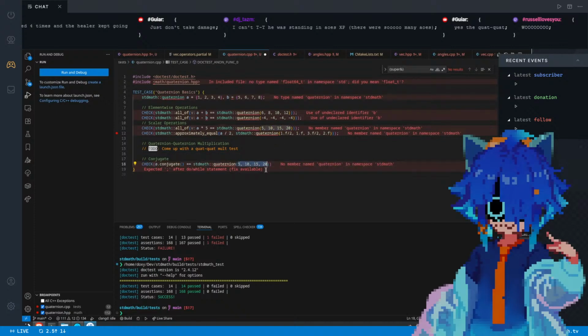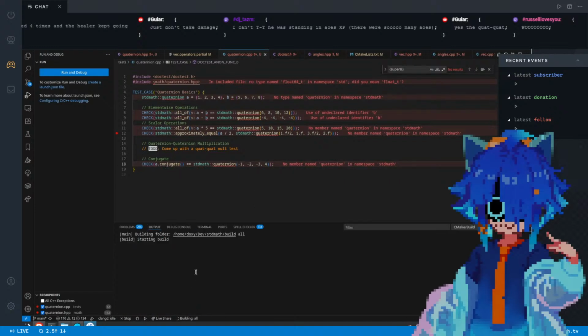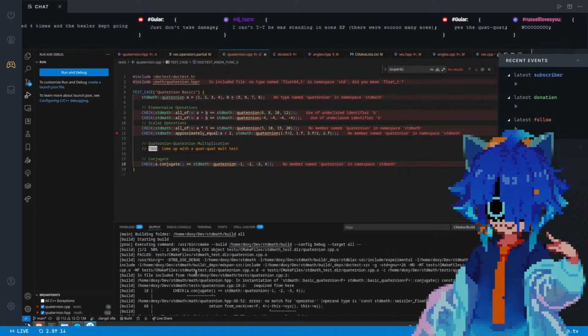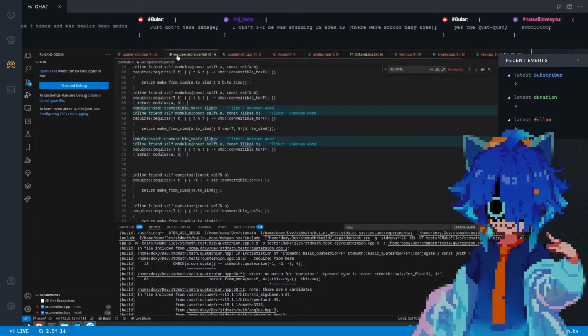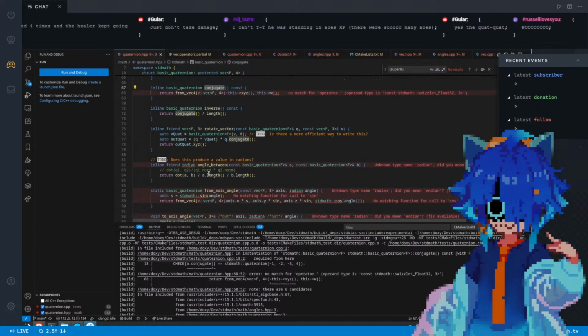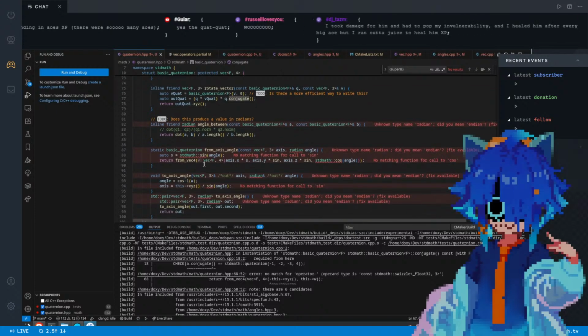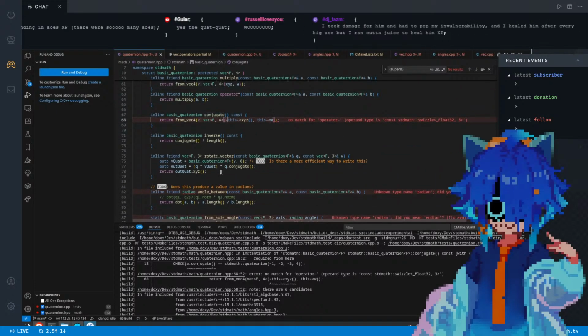This should be -1, -2, -3, 4, I think. No match for operator minus because we can't use... Where's conjugate? We can't have a good time. So instead we've got to negate it.